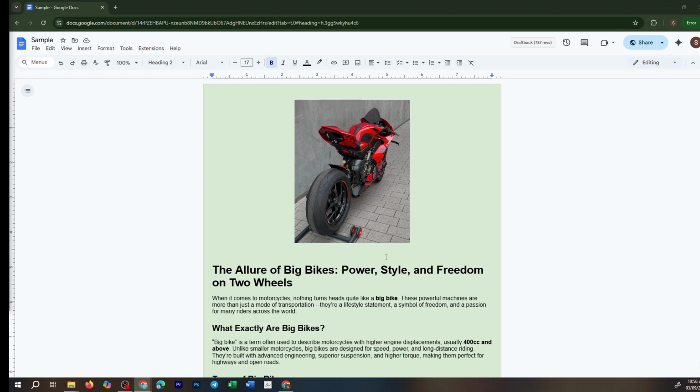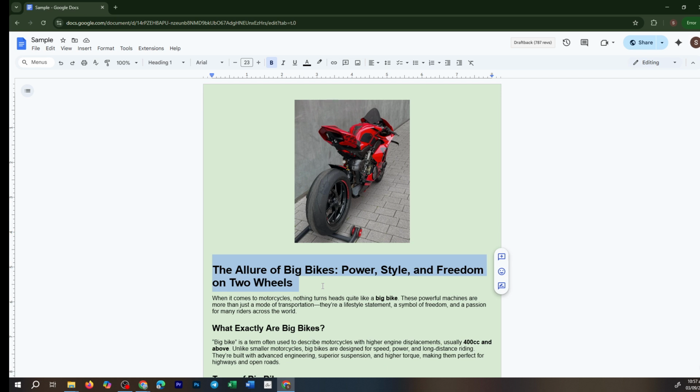First off, open your Google Docs document and navigate to the portion of the text where you'd like to leave a comment. Highlight the section of the text you want to discuss or need feedback on. Now, once you've highlighted the text, you have a couple of options to add your comment.